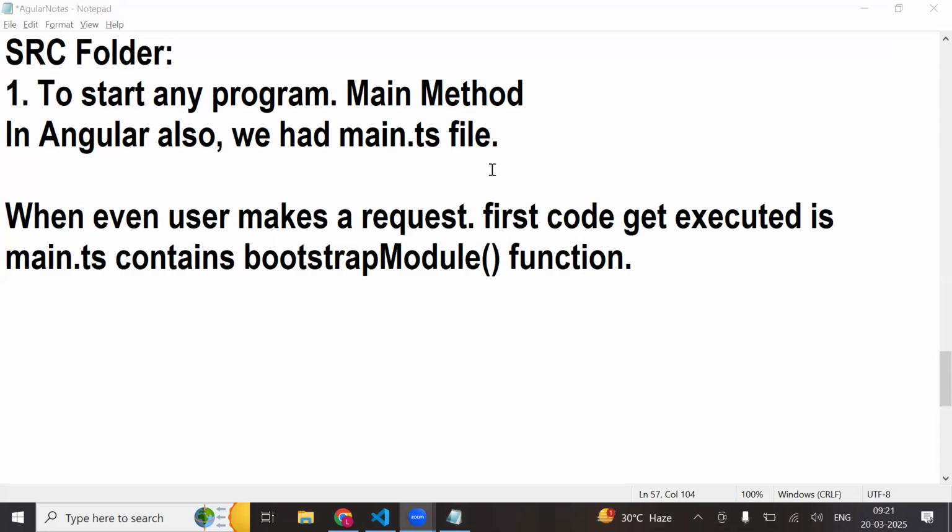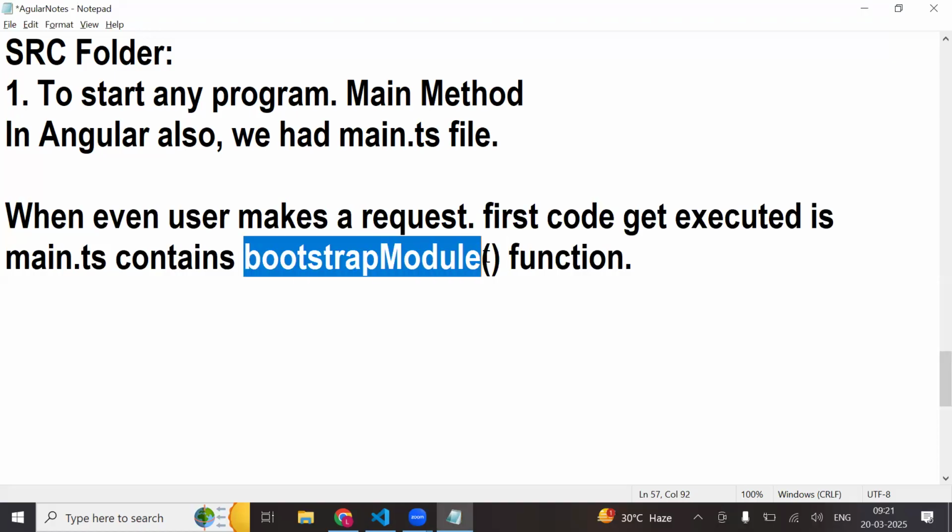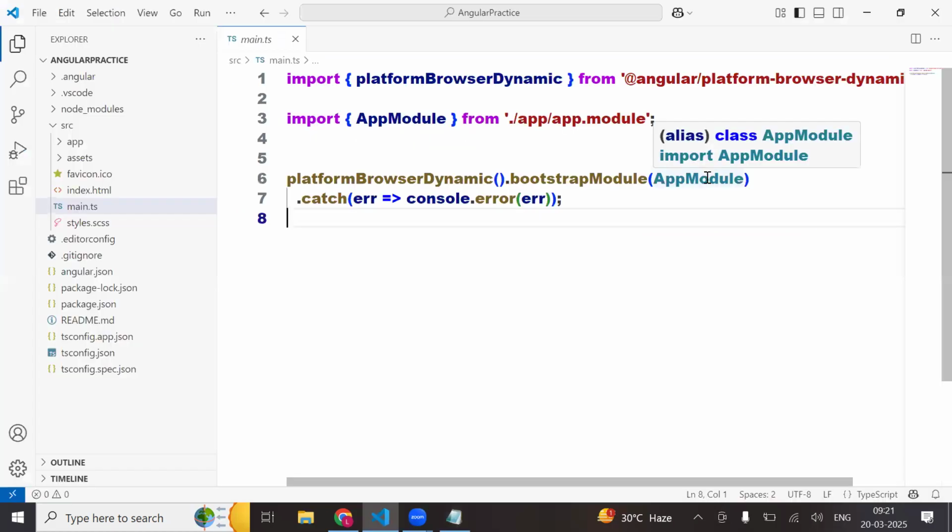I want you to be familiar with Angular as much as possible. That is the main intention. Now the point here is, whenever you call the bootstrap module function, this function internally calls a module. What is it calling internally? The app module file.